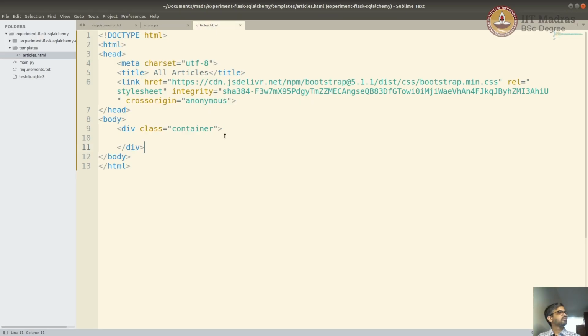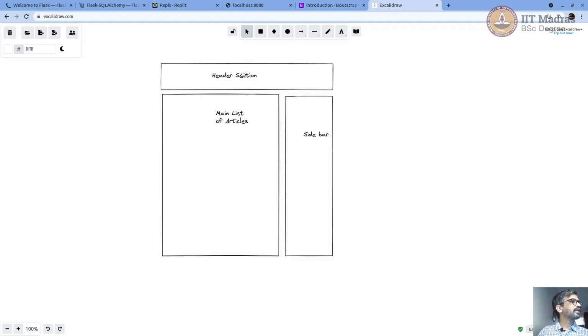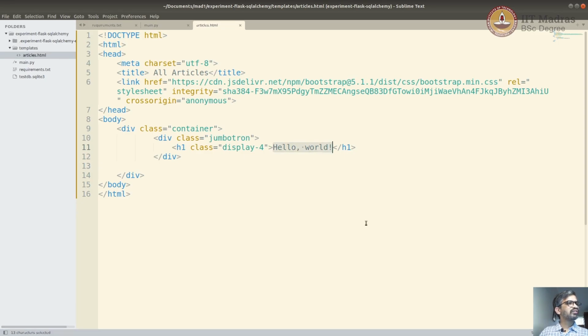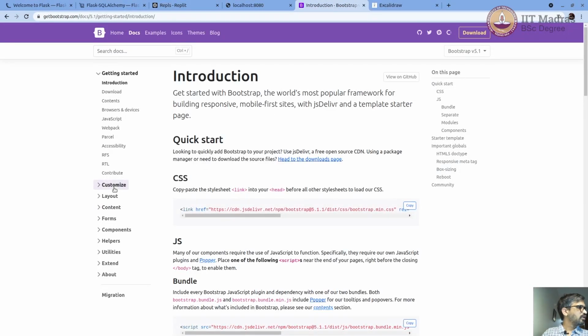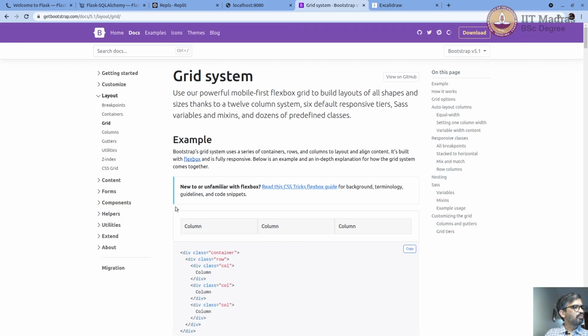For the header section, we can add something called Jumbotron. This is also from Bootstrap, right? So this is the header section. I'm just going to make it like a header section here. We can rename it later. And within the rest, I want to divide into these two things. Now, you know that you can do that by layouting. I'm not going to go into much of it. You can look into a Bootstrap tutorial, or you can look into this area here.